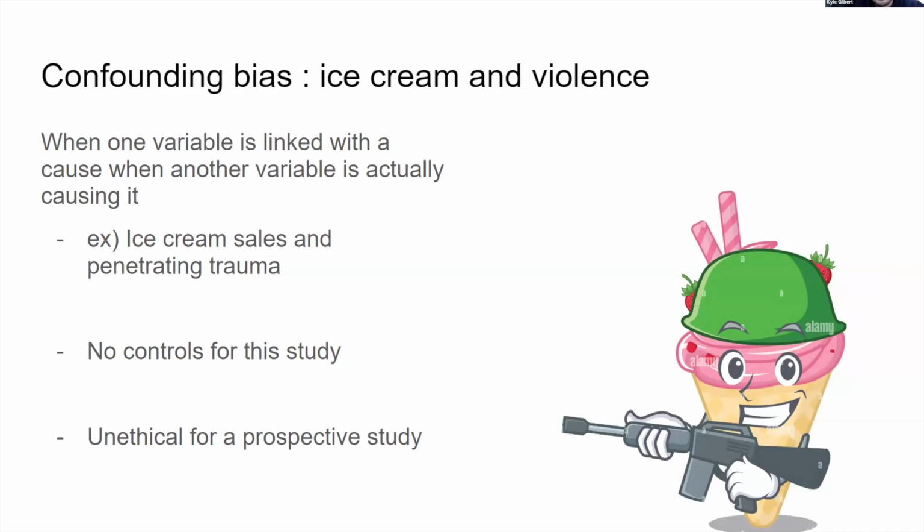Why does this happen? Because there's no controls for the study. What we can't do is give people contrast and give them AKIs until they go on dialysis to know how much contrast to give, right? So it's pretty unethical to do so. And that is why for all these previous studies, there's like lacking true evidence for this, right?